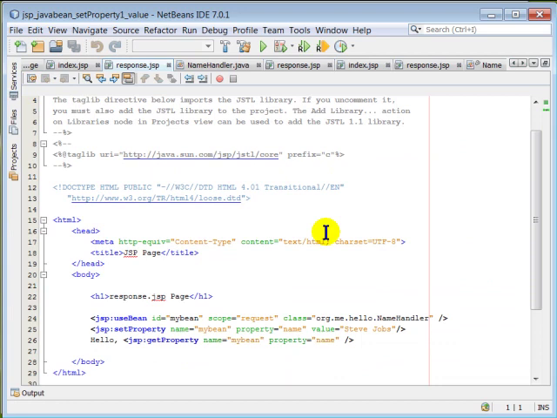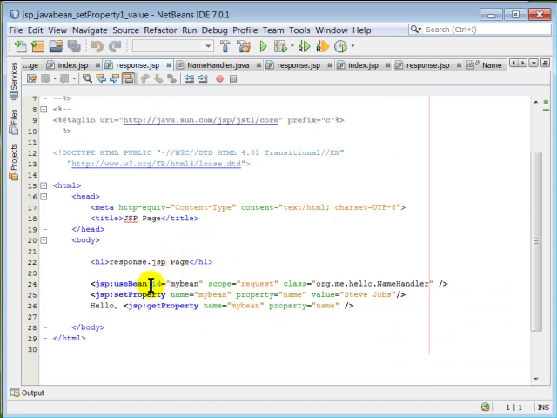is, so here we are instantiating a JavaBean object. The name of the bean is my bean, and the scope is request. So this JavaBean will be available only during the processing of a single request, and the class of the bean is name handler in this package.